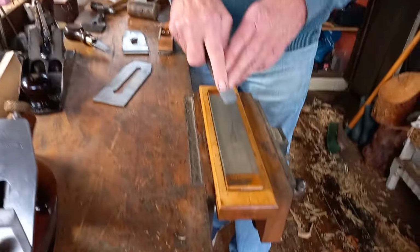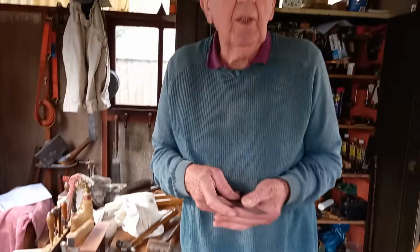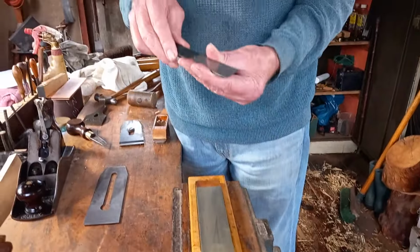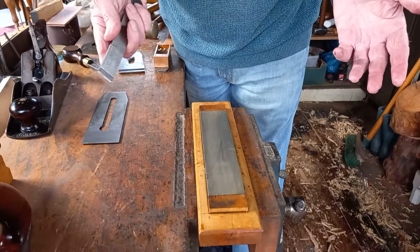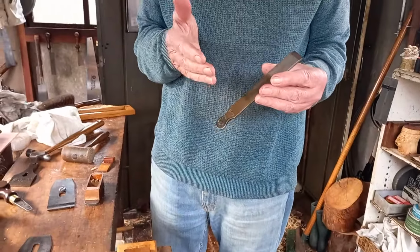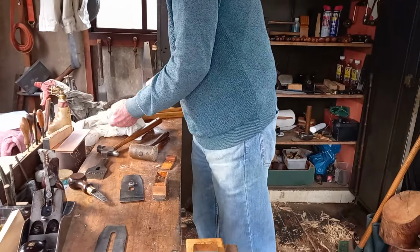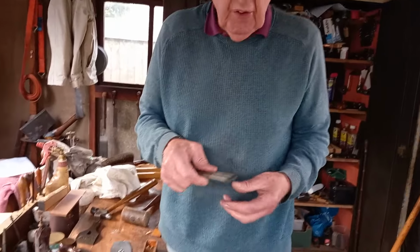The reason I go up and down is because I was taught that at school. We had a man come from Stanley Planes and he showed us how to sharpen a Stanley iron. And the method I'm showing you now is exactly what he showed me. So I've been up and down, I've taken the burr off, and then you can, if you want, and I do it frequently, just rest it flat. If you've got a second burr, that erases it. No need to do that, but I do it. And then I do that, again to take a burr off if there is one.